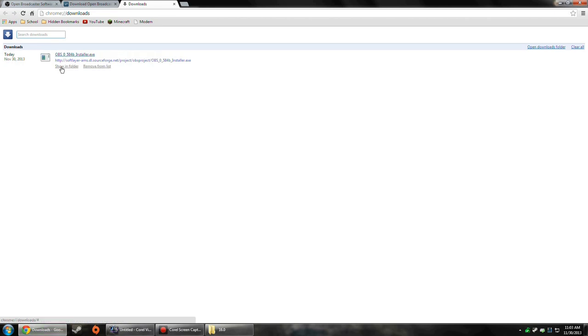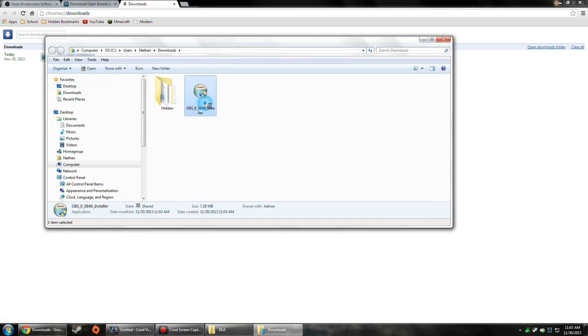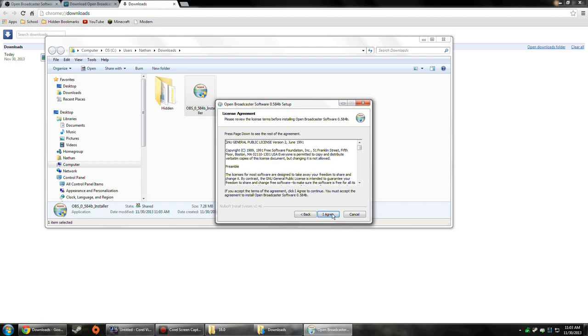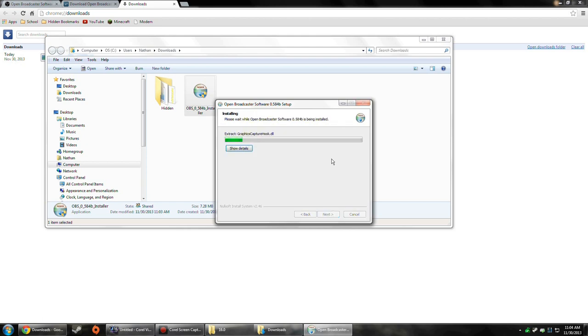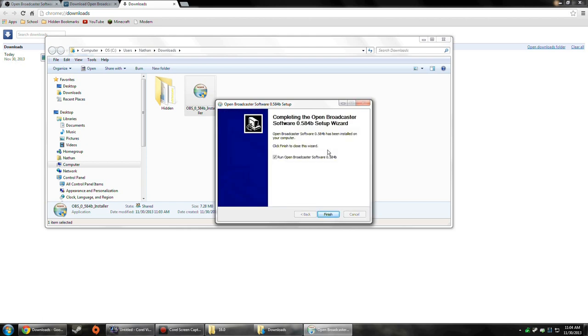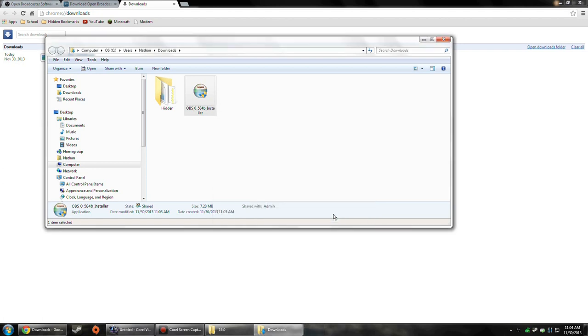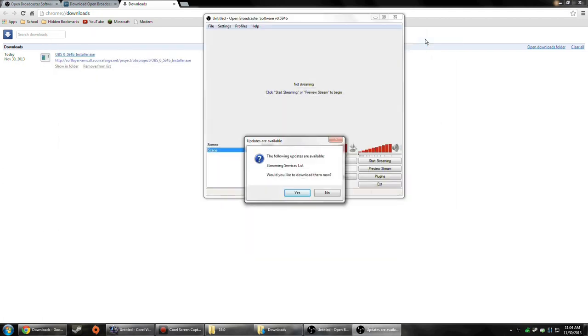And now the download's done, so we're going to run it. You just double-click it, then type in whatever password you need if you're not an admin. Once you do that, you just hit next, install, etc. It does something really quick, and you're good to go. You click finish, and poof, it opens up.